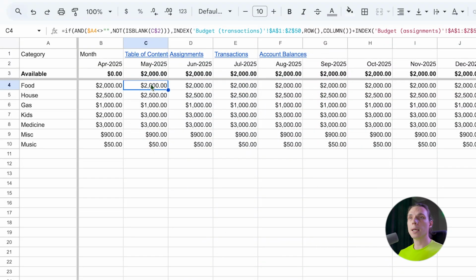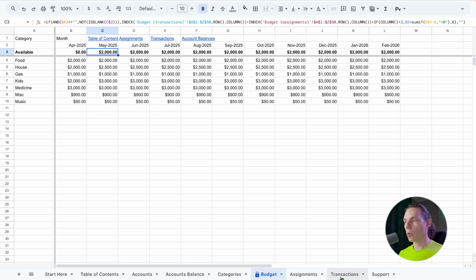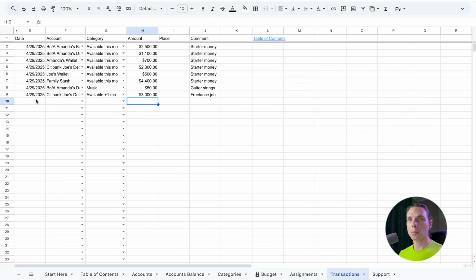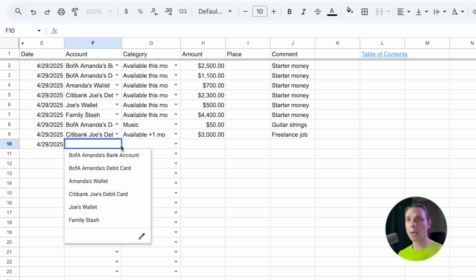First, we see that we have $2,000 available next month, but we want to use it now. For that, we go to the transactions sheet, and to move money, we input the current date and basically any account. Let's keep the same one where we received the money.